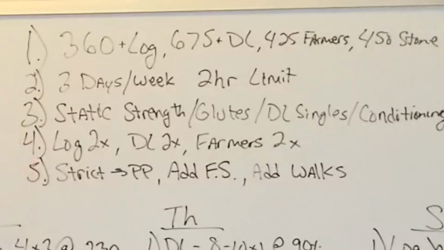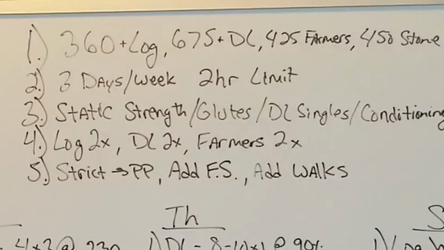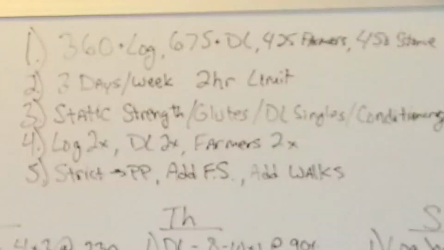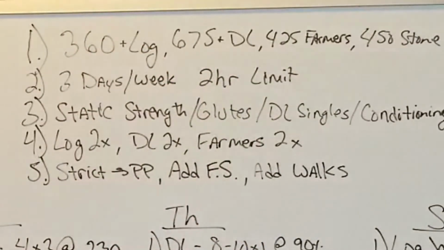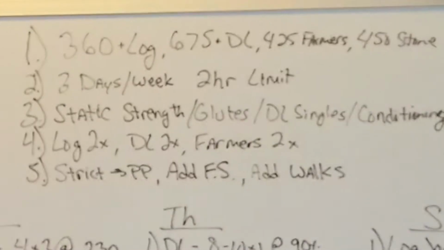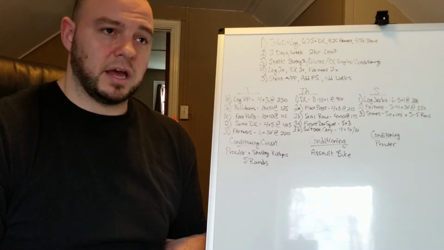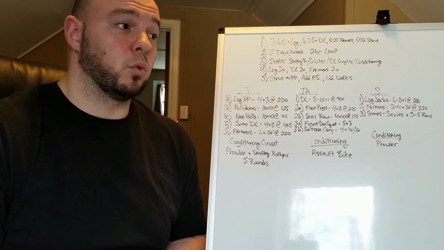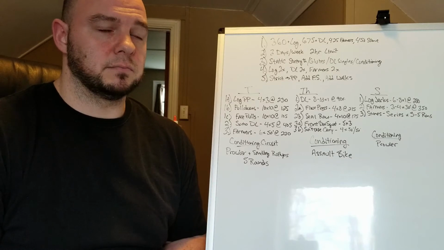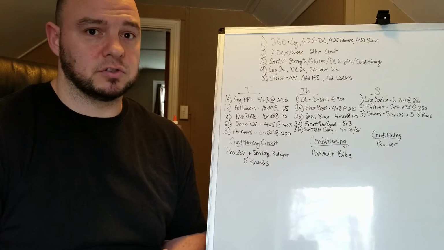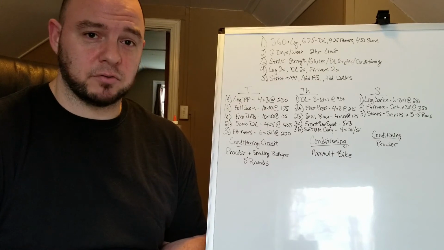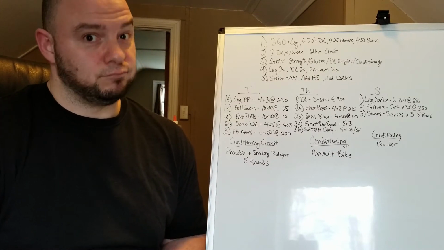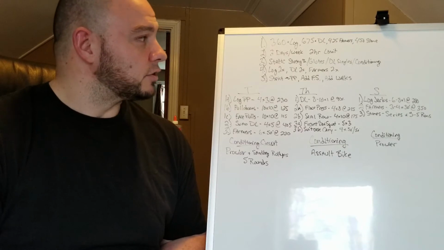As far as myself, my weak points are static strength overall, especially for the log, especially shoulder strength. As you can see, glutes is a big issue for me as well. And just in general, static strength. So that's the big thing that I'm working on. That's one of the reasons why I decided to train for this particular show, because it's all maxes. Obviously, all max effort events, you have to be really strong. So that's one of the reasons I did that.